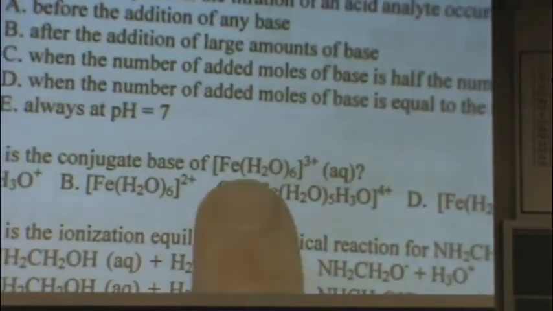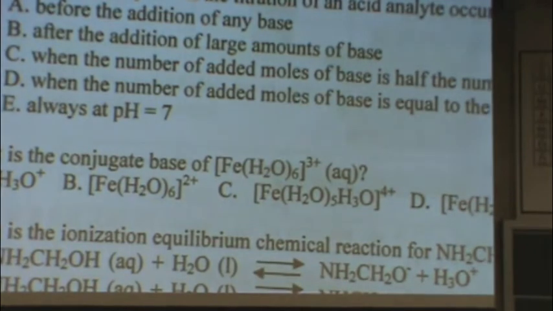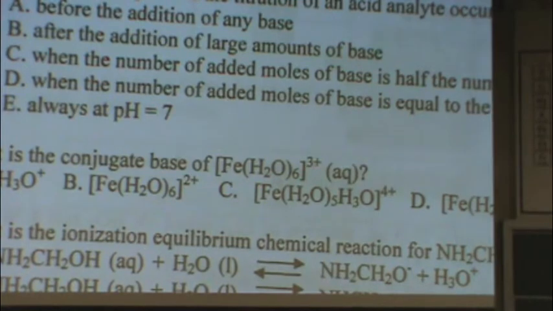Okay, what's the conjugate base of that thing right there? So that's implying it's an acid, which it definitely would be. Anything with water would be neutral, and then a transition metal would make it an acid. So it's donating a proton. So one of the 6 waters will lose a proton. See how there's 6 waters there? One of those 6 will lose a proton.